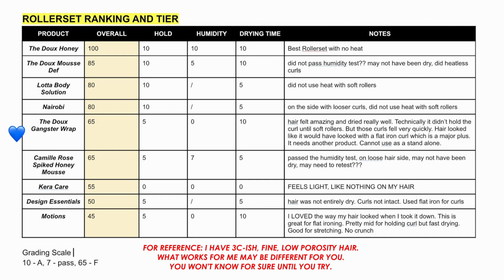So the Doux Gangsta Wrap. My hair felt amazing, and it dried very, very well. I don't know what the Doux has, as a brand, in their products, but I like the way my hair responds to their products and how it just snatches the rollers right on up. I really like that. However, it didn't hold the curl from the roller set.